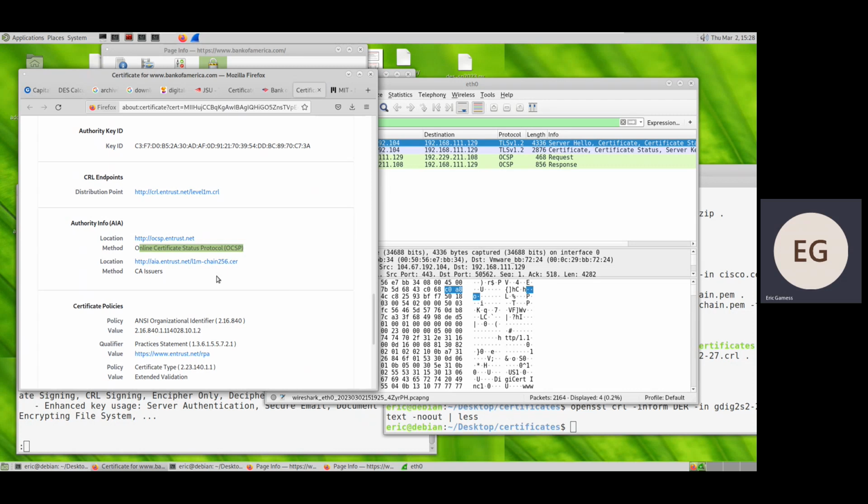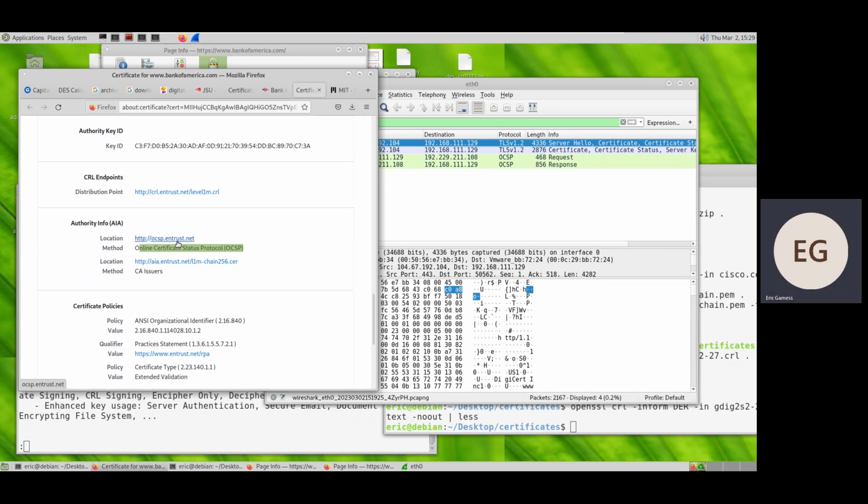Look, the signature is inside the certificate, and it was signed in this case by the private key of Entrust. So I need the public key of Entrust. And with the public key of Entrust, what am I going to do? I'm going to take a digital fingerprint of the certificate.